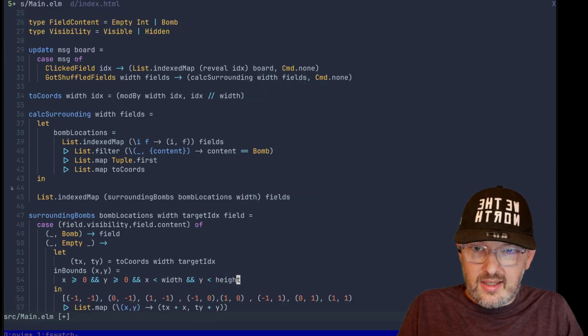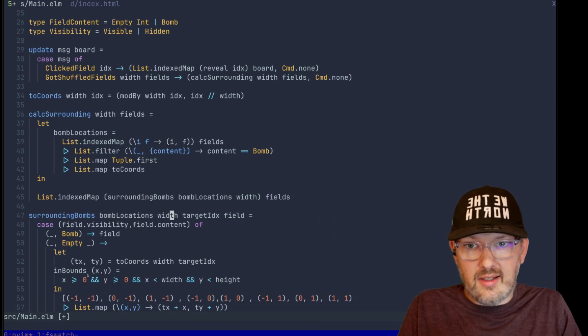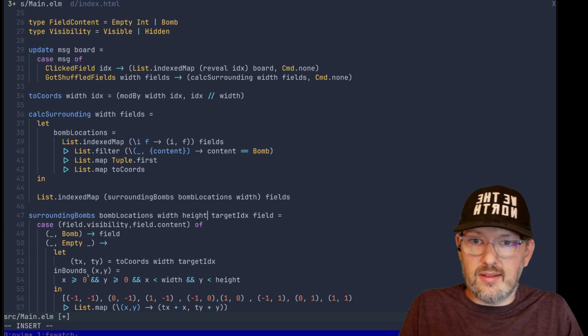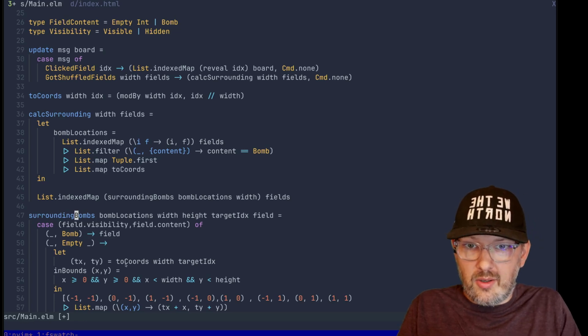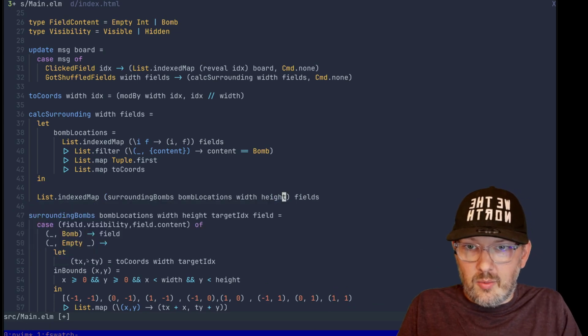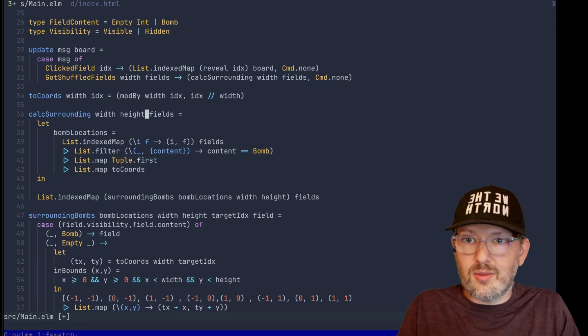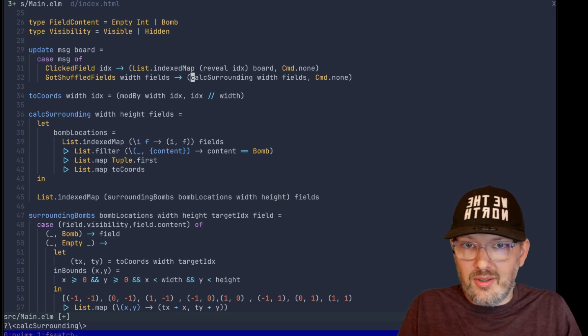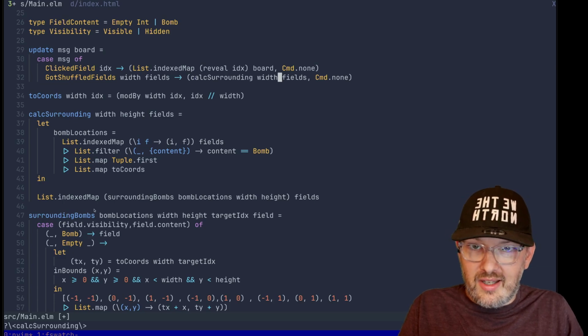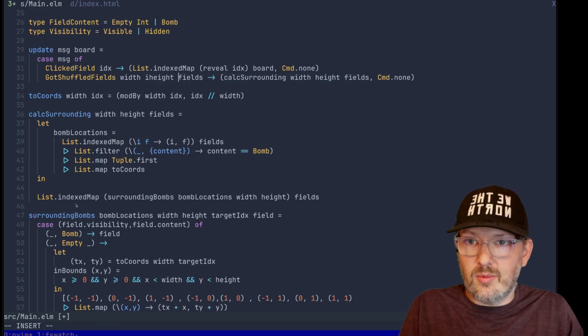And we see directly we have a little problem because we do have the width, but we don't have the height. So we're going to expect the height here as well. We're going to go where we call this, and we're going to give it the height here as well. We don't have the height here either, so we are going to expect the height here as well. Then we're going to where we call this, and we don't have the height here either. So we're going to again introduce the height here as well.